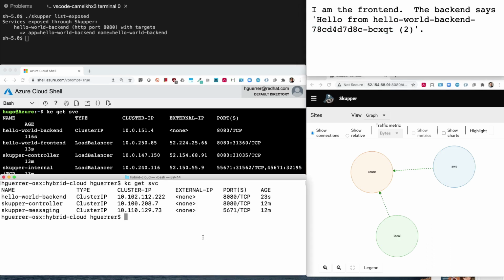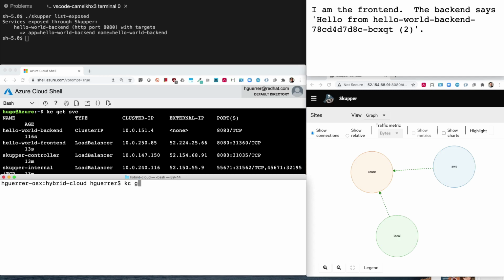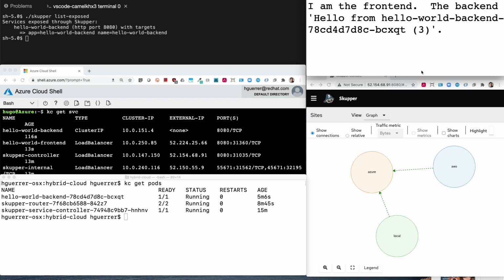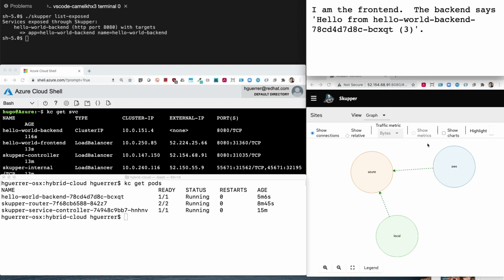So in the local cluster, we can get the pods. We can see that the pod name corresponds to the pod name being shown by the application. So in this case, the front-end application is being tunneled through Skupper to the local cluster running on my laptop, and then being able to access that service.